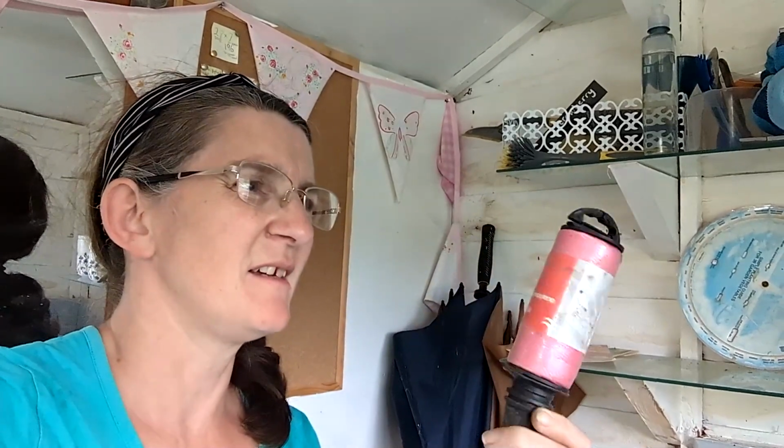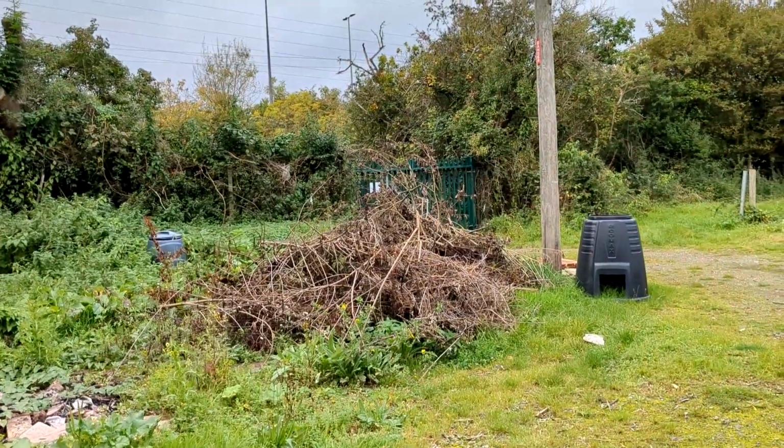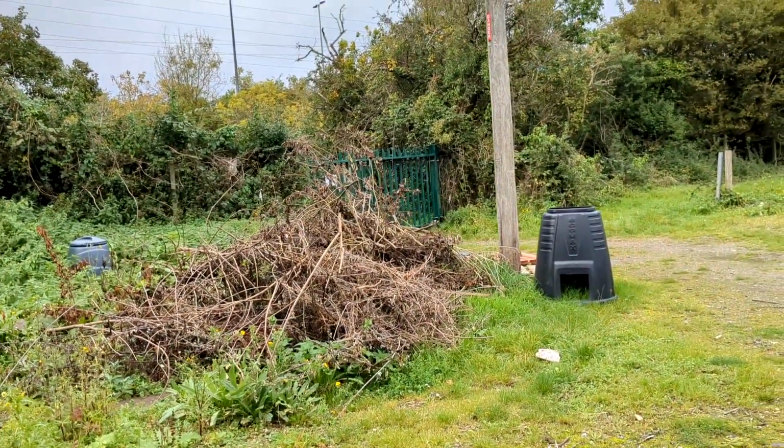Well, it's not quite what I wanted, but it will do the job. This garden line, well, I'm not going to use it as the normal garden line. I'm going to tie it to the compost heap, and then tie it to, I think it's the telephone wire, something like that, some sort of brown post, so that it separates the car park area from the plot that could be let out. I'm going to move a load of the branches that are just dumped on it. First I need to move these branches, and then I can put up the string.